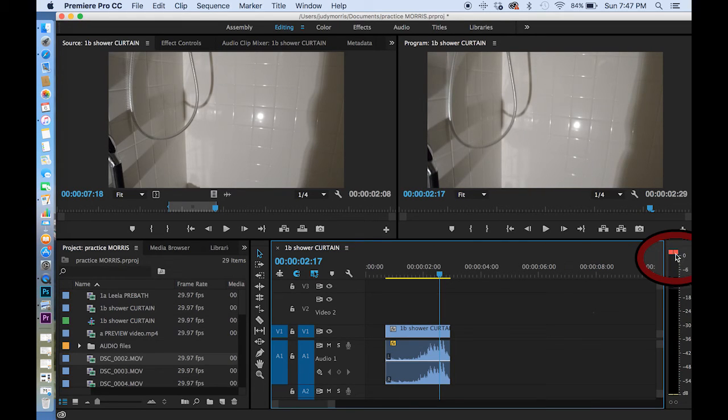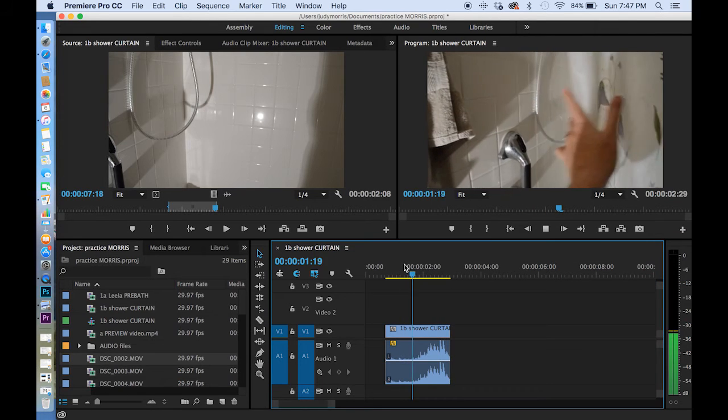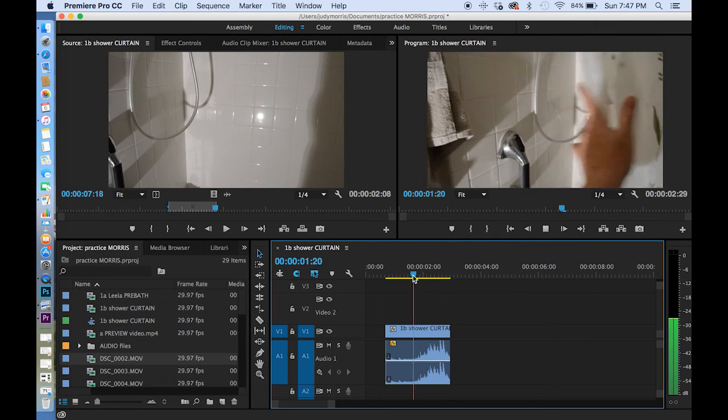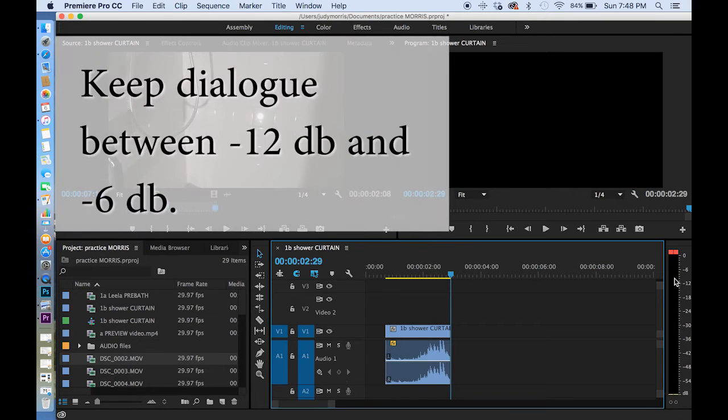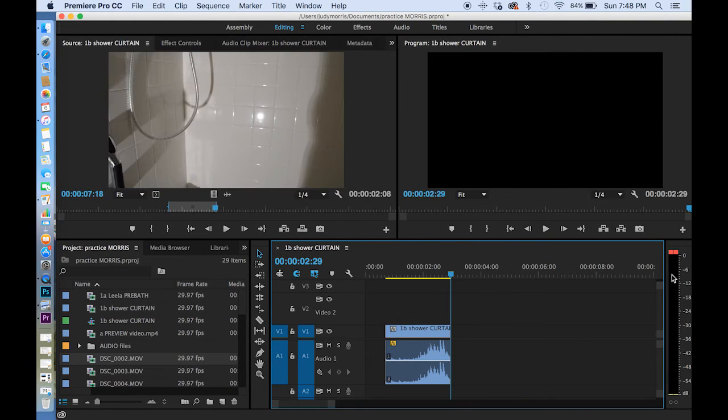We really don't want that to happen unless it's just very briefly for a thunderclap or something, for it to go to red like that. We want it to stay within this range, especially for audio, for human language, human speech. And the -12 maybe slightly above, because computer speakers are often really low quality, so it's good to have a little bit louder than -12, but definitely not over -6 decibels. Notice how 0 is the top, and then they go to the negative range. Okay, so -12, slightly above, into -6 is the range we want for dialogue or sound bites, human speech.